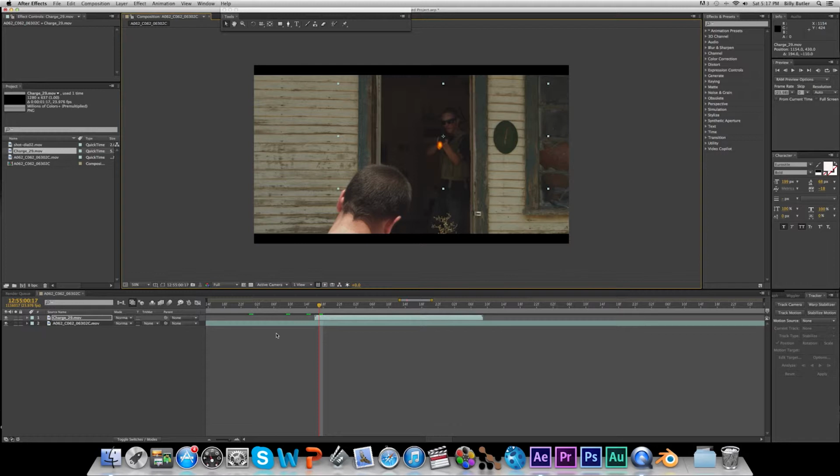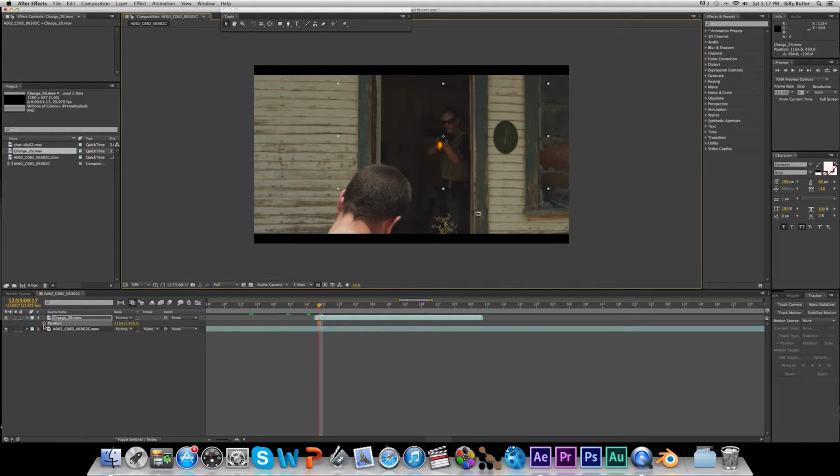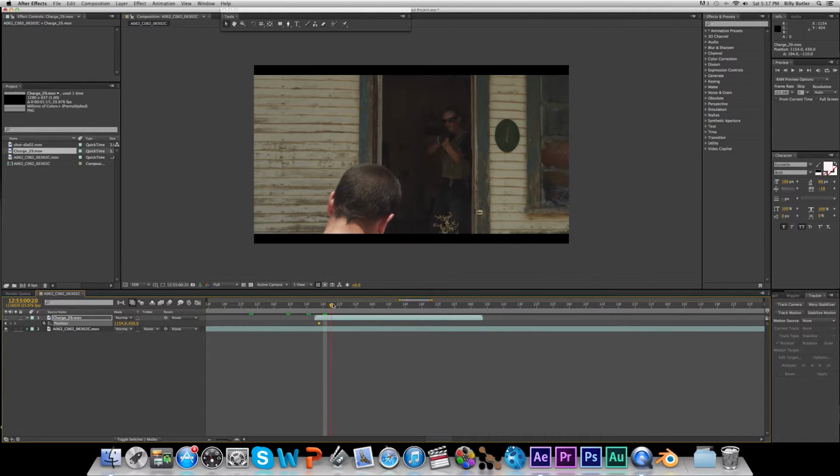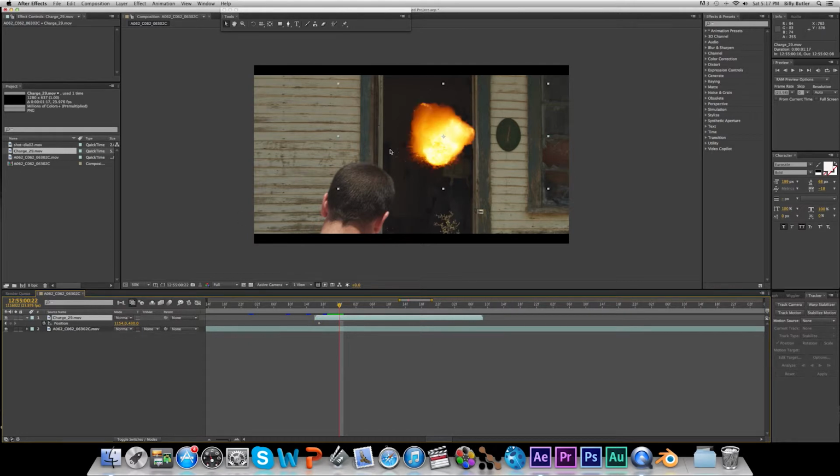Now we're going to hit P for position, hit a keyframe, and from here keep going down the timeline and keep moving it to where his gun is. Maybe scale it down.